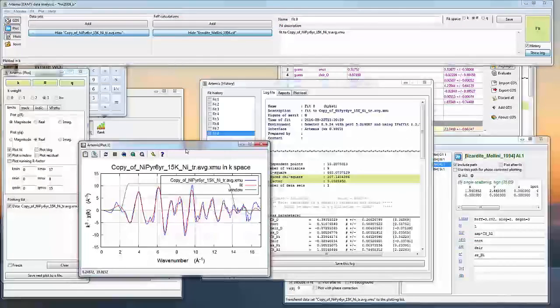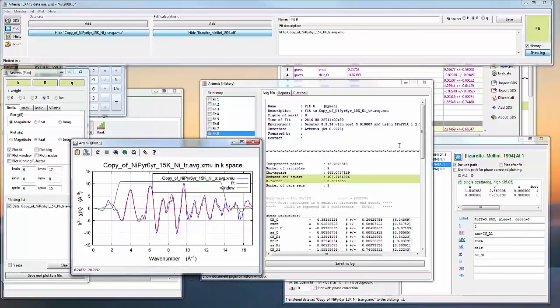So you can play with the number of independent points. And actually, when I did this fit before, I think I used a little bit larger R range, and the Hamilton number dropped down to like 4.4. So really, at that point, you're just splitting hairs.